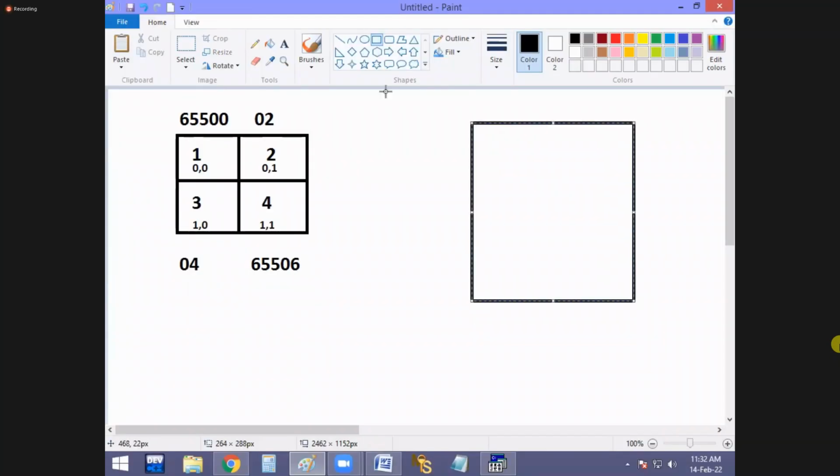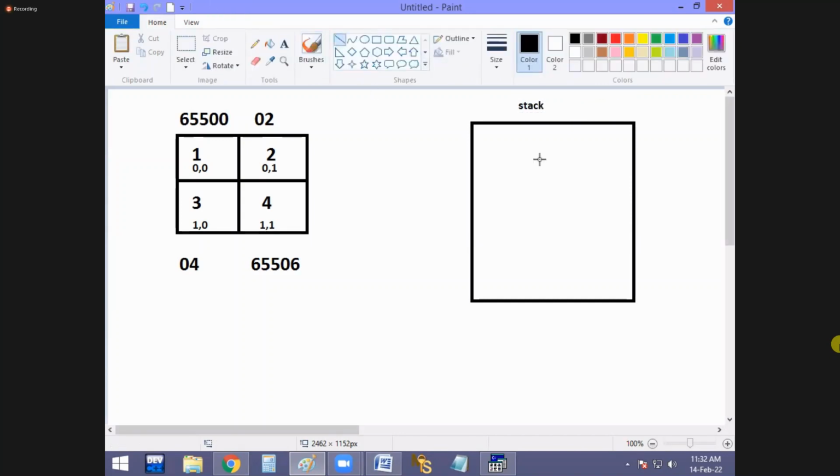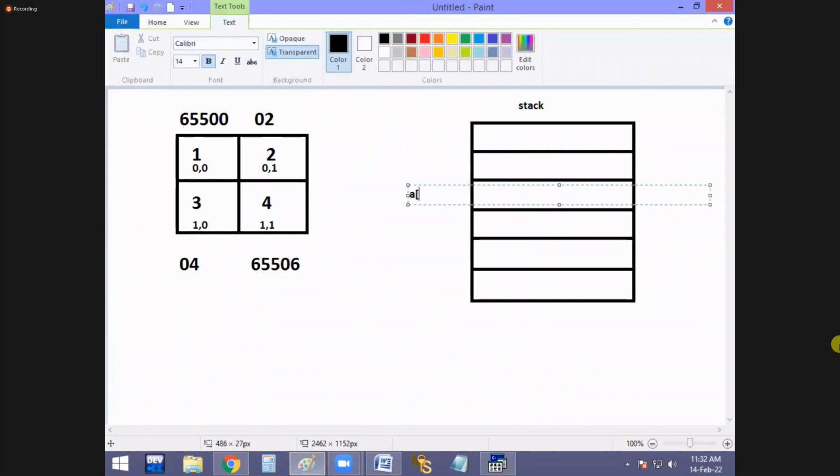It is your system stack, and in the stack the memory is created like this. Now the values are like this. It is nothing but a[1][1] having 4 and address 65506.